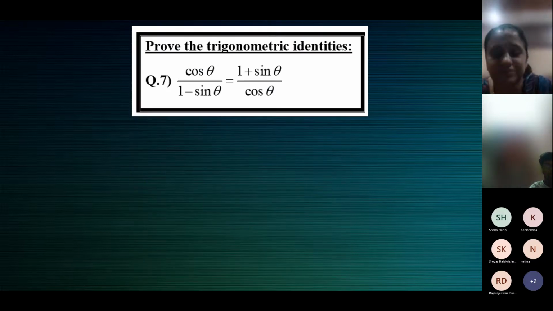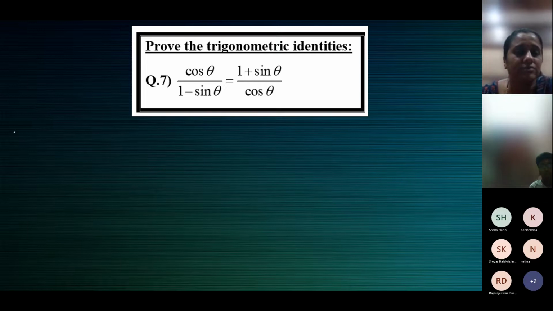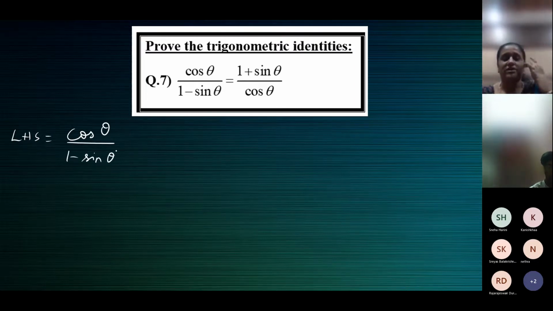Yeah, this is the next one. Okay, so let's experiment with this. Now here you see that the LHS is already in cos and sine. So what to do? If it was some other ratio, you could write it in terms of sine and cos, but it's already in cos and sine.